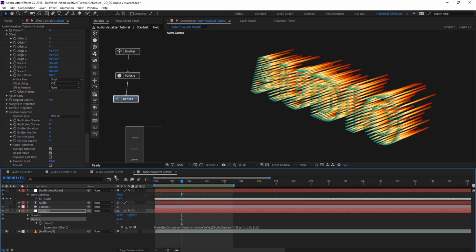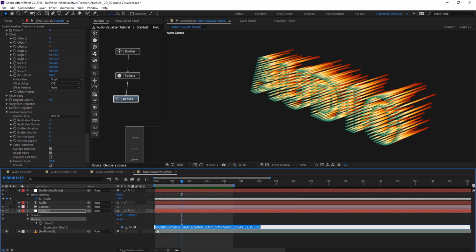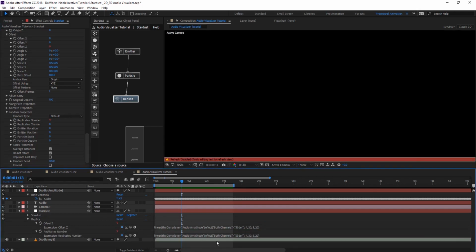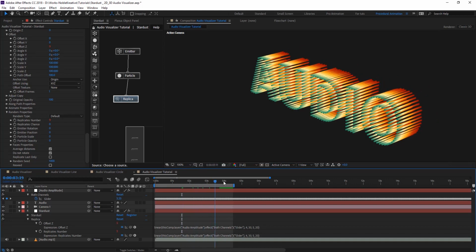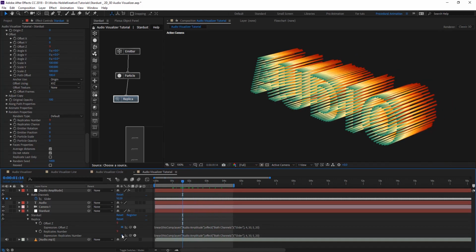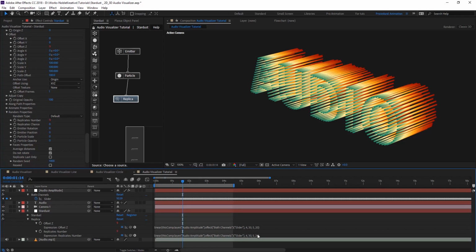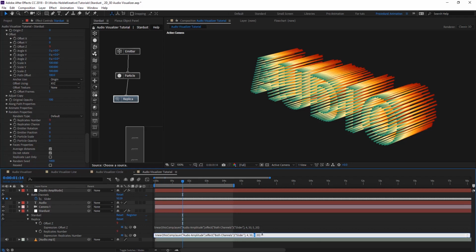So we're going to copy this expression, do the same on replicate number, paste it there and see what's happening. We'll see things changed here. So let's disable it and see what's going on. What we actually want to do is just remap those values.